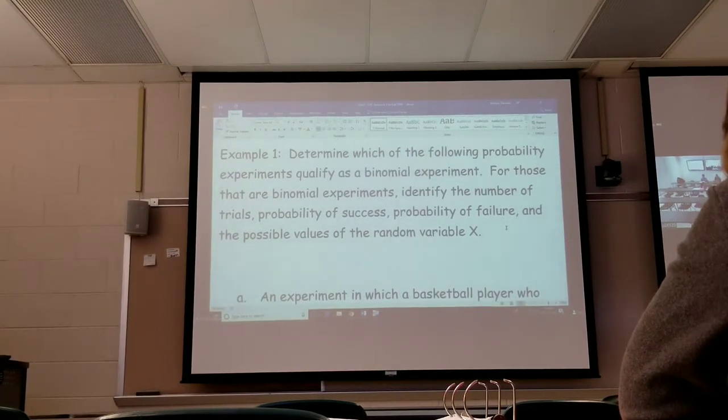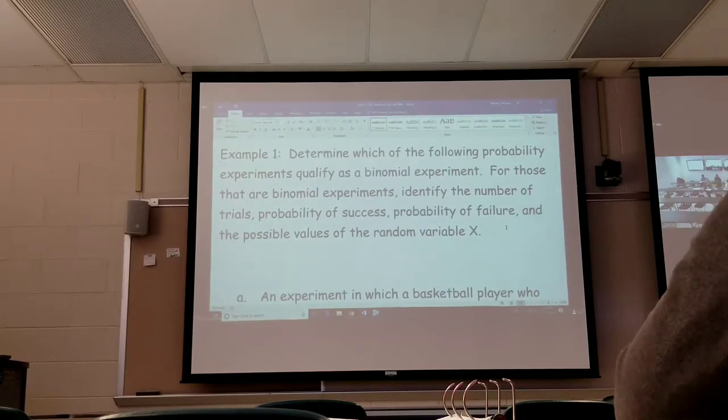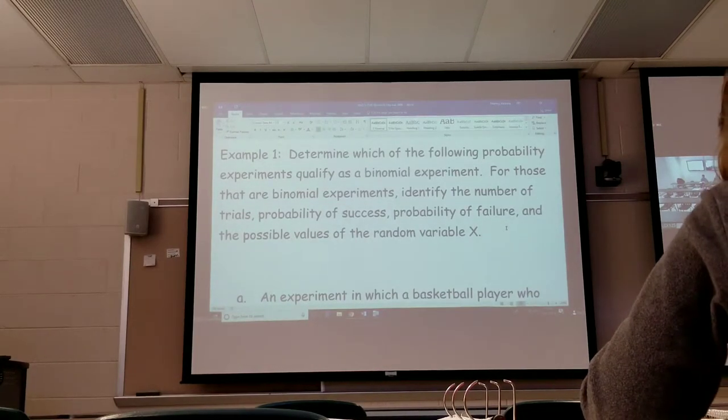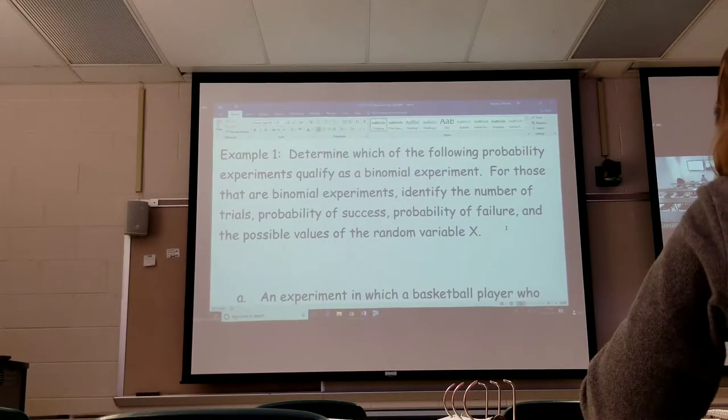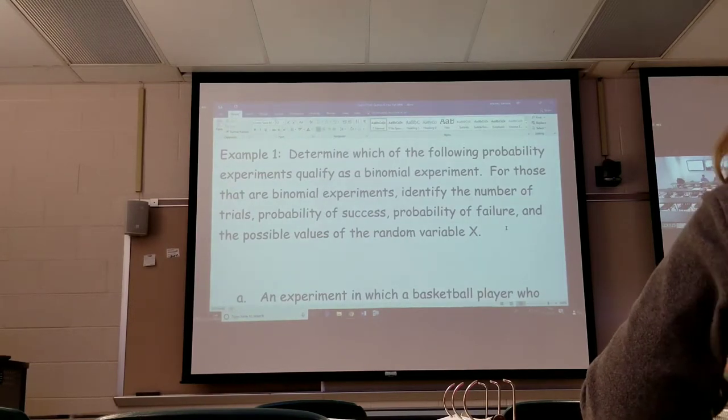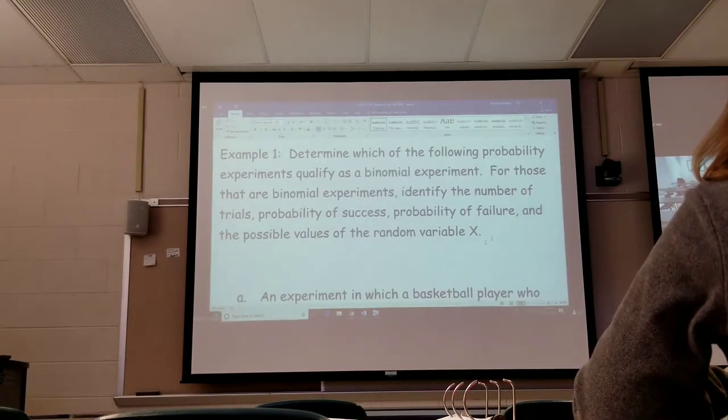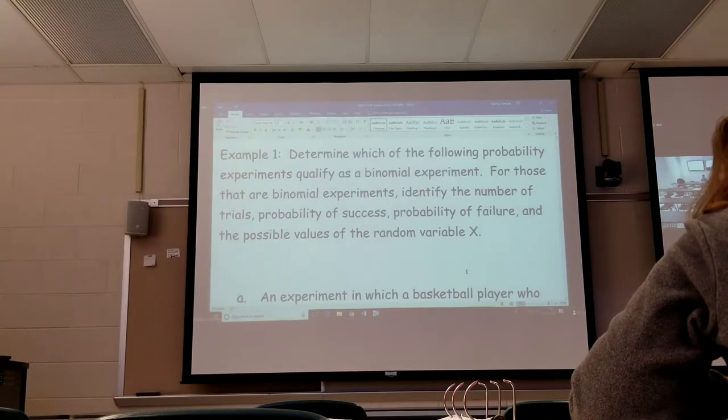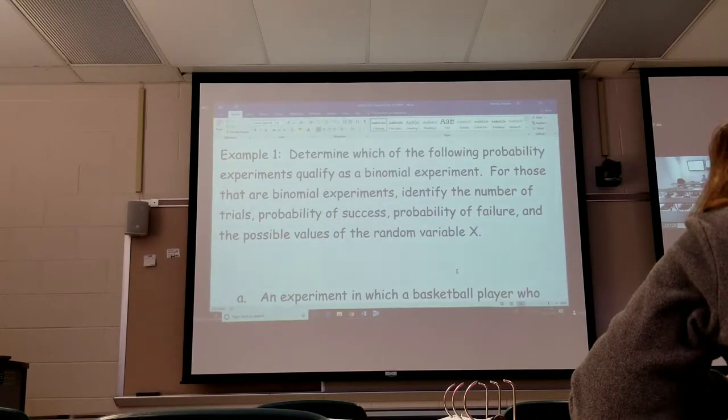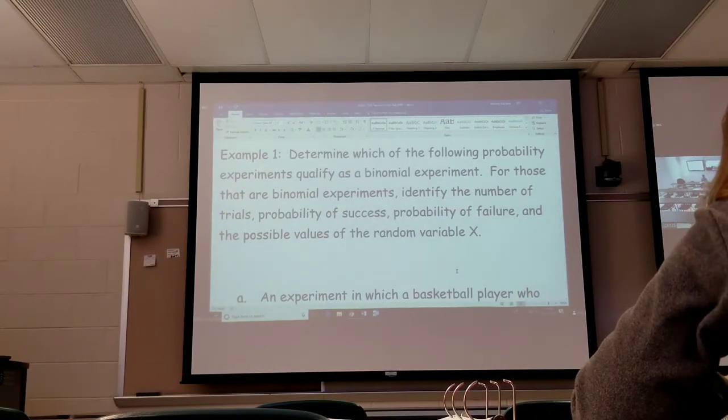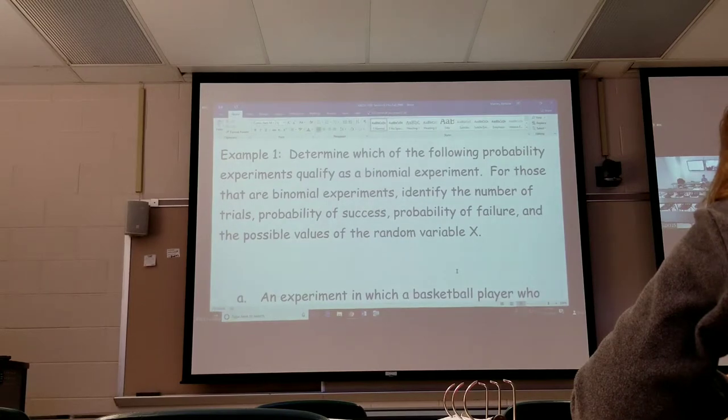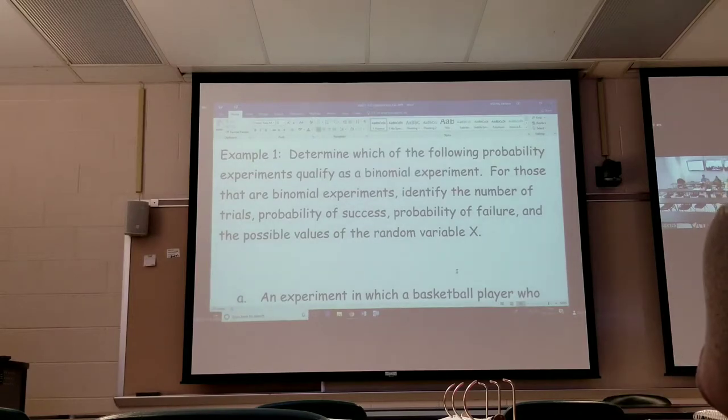That one always kind of gets me. I think it's a garter snake for the Bay River Valley and they have to think about it. The garter snake dies and lives with success or failure. In this case, we also have to be able to identify the number of trials and have a set number of trials, be able to repeat the experiment over and over, and know the probability of success.